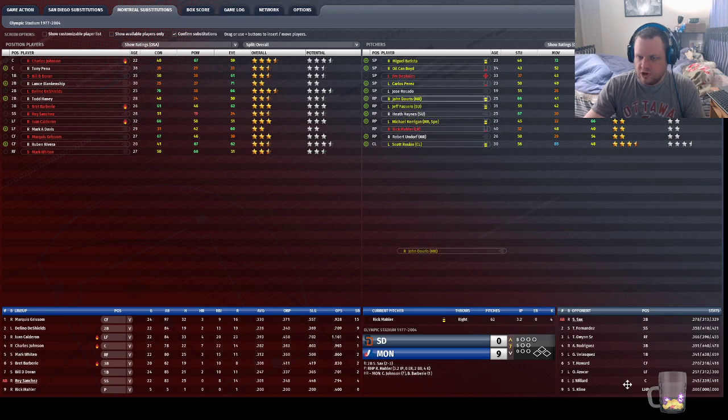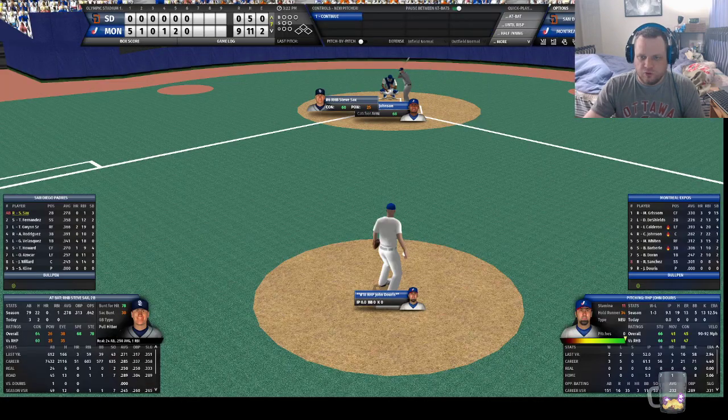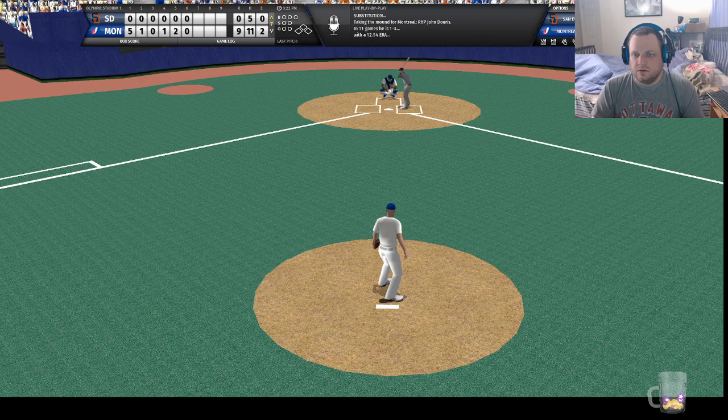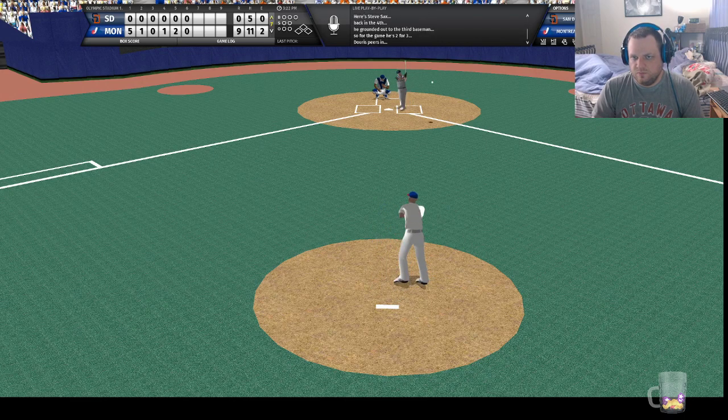I'm gonna send John Duris. The reason I am sending Duris, even if he's tired, is because I'm not gonna do a double switch right now. So let's see if he can give me some good pitches again.